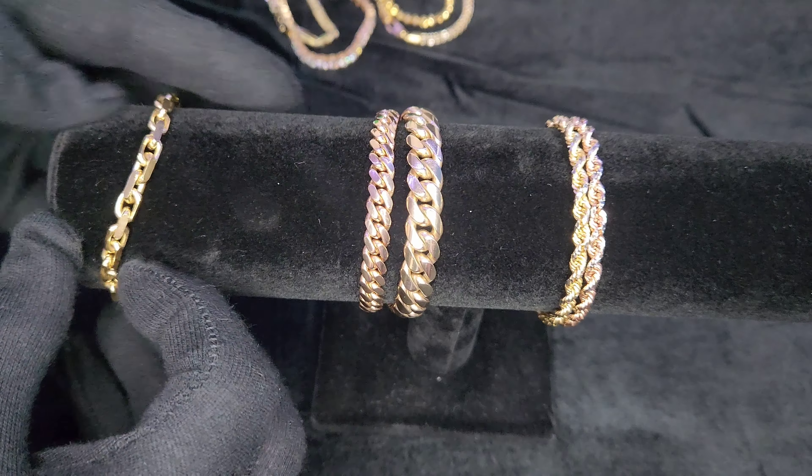Number one is the Miami Cuban link. The higher the carat, you may not want to wear it every day — like 18 or 22 carat — but at 14 carat, this rose gold one on the left, and the yellow gold at 10 carat, these do just fine. If they get dinged up, not a big deal — you can get them repolished and don't lose much gold, maybe about 1.5 grams. Get it polished every year or two and you'll be fine. They've got the figure-eight box lock clasp — these are great.